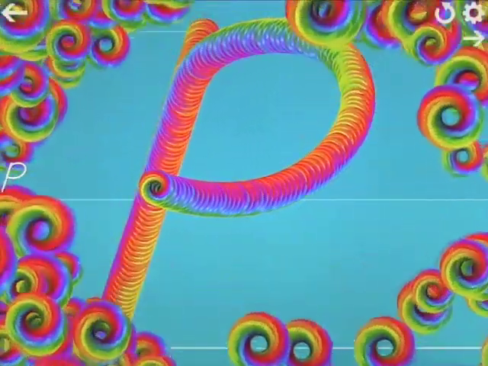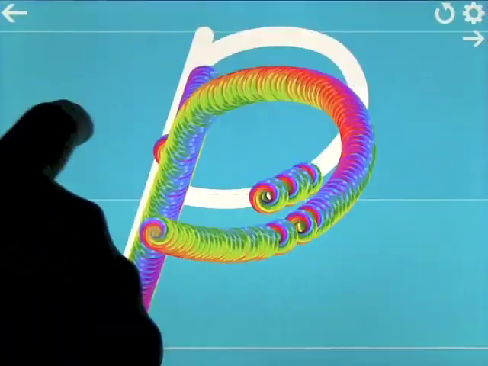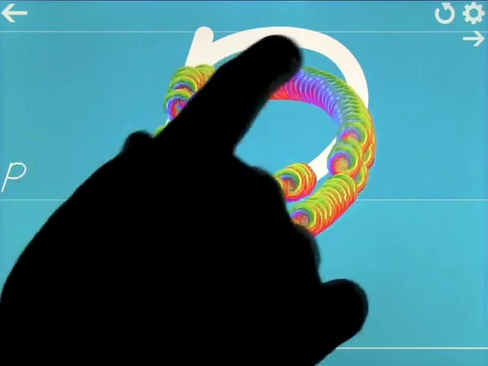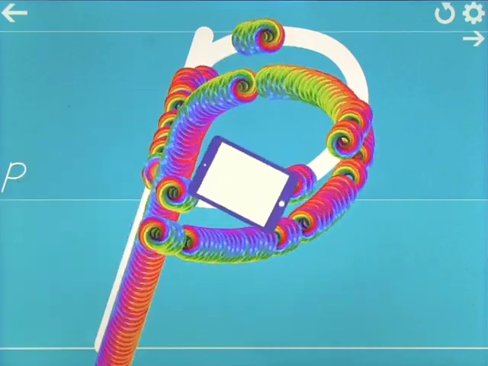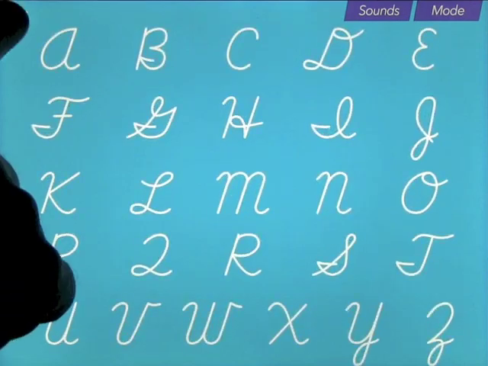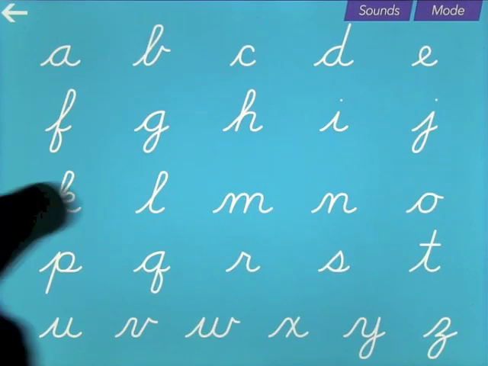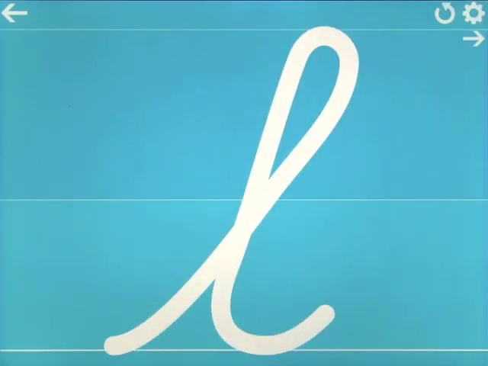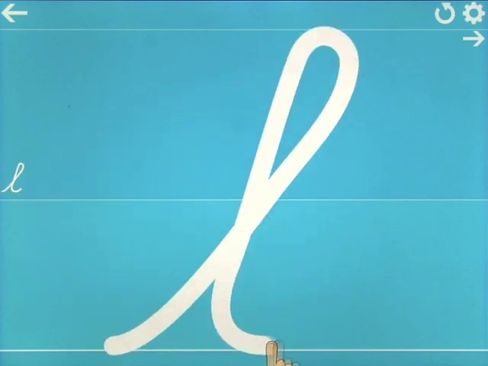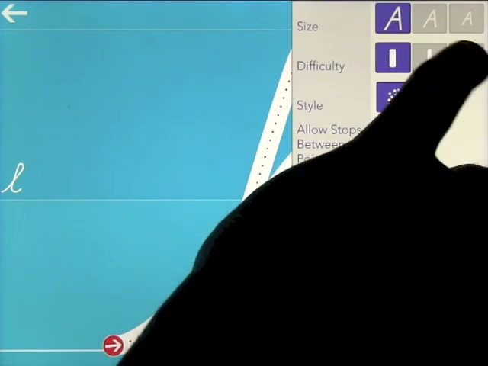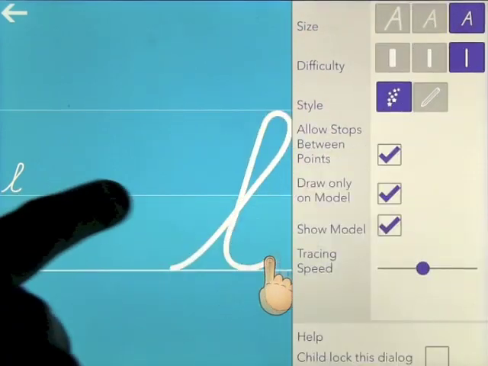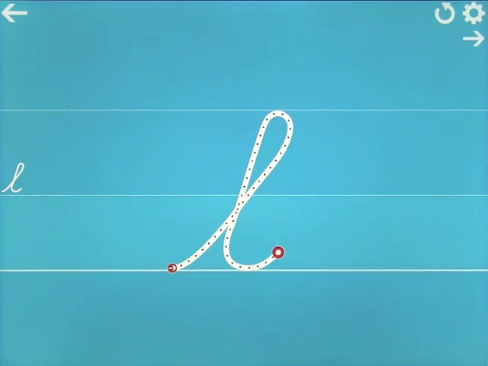So the shape stays on the picture, and you're going to have fun by throwing these around or tilting the iPad. Let's go ahead and have a look at lowercase. Again, works exactly the same way. Choose a letter. Want to make it harder, you simply change the size so it's harder like that, and you just trace.